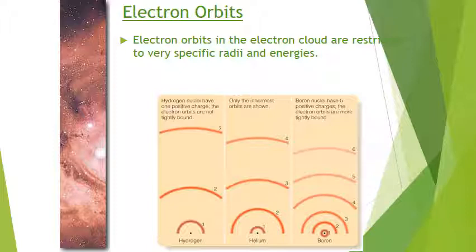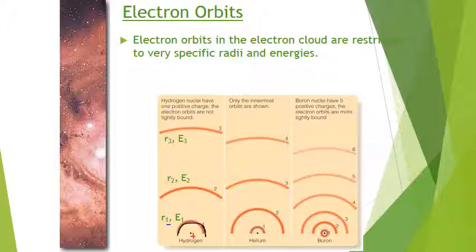But what's interesting is that due to the structure of the atom, all atoms are laid out a little bit differently. Something like hydrogen, as we see here, has a nucleus, as does helium and boron, and they have different numbers of protons, different numbers of positive charges, and that affects the structure of what are called the electron energy levels. Hydrogen only has one proton, a single positive charge in its nucleus, and therefore an electron is going to be bound to the nucleus. There's going to be an attraction because an electron has a negative charge, right? But since there's only one electron and one proton, they're not that attractive, and therefore your first energy level is actually pretty far away from the nucleus. It's out here.